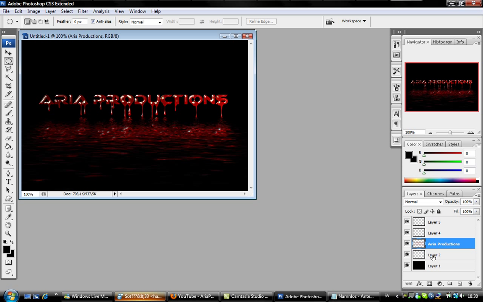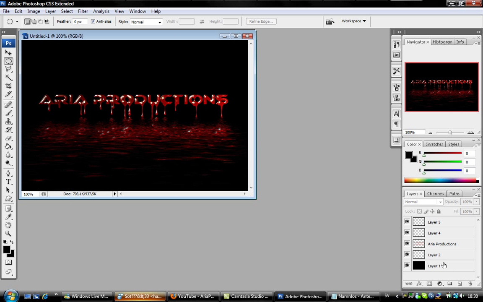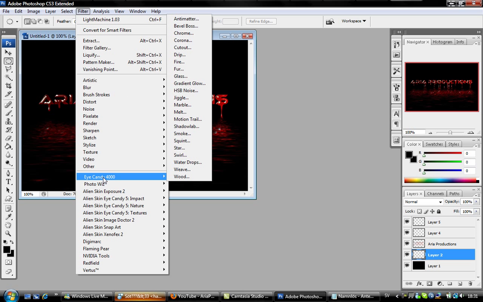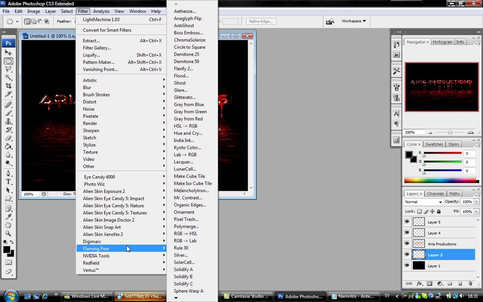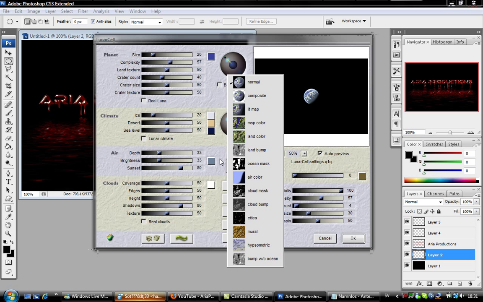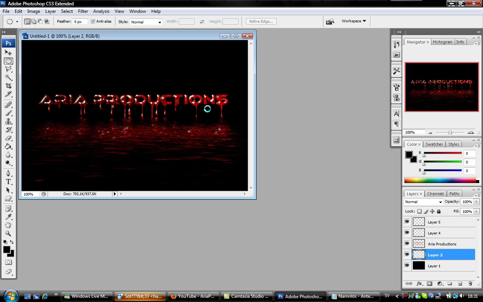Okay. Now, if you want to make something in the background, like lightning or whatever, just select layer 2 or something. Now I'll just make some lightning or something in the background so that it will look better. You absolutely don't have to do what I do. This is just to fill the background.